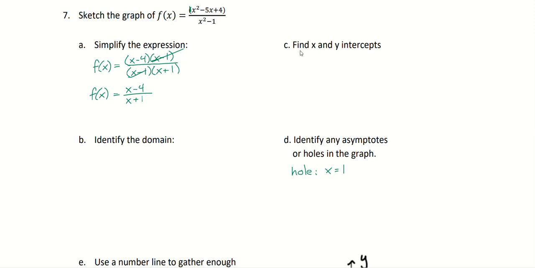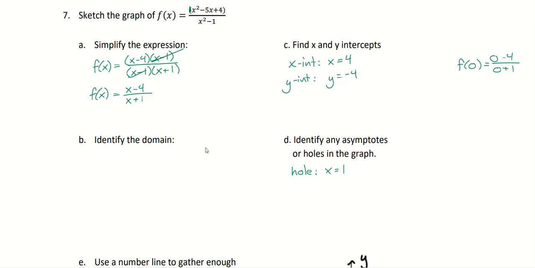X-intercepts on part C for this problem, and I'm just going to choose C purely arbitrarily. X-intercepts of a rational function, remember, occur when the numerator is 0. Easy to do here. The x-intercept is going to happen when x minus 4 is equal to 0, which if we solve it, we get x equals 4. The y-intercept for a function occurs whenever x is 0. So I'll do a little scratch work over here. F of 0 winds up giving me 0 minus 4 divided by 0 plus 1, which looks like the y-intercept should happen at negative 4. We have x-intercept, we have y-intercept.